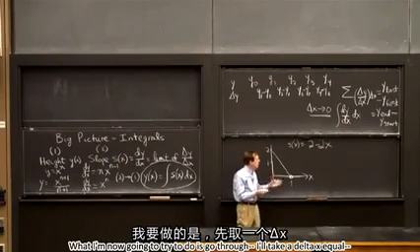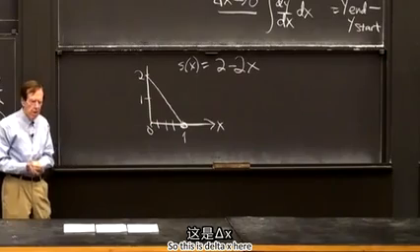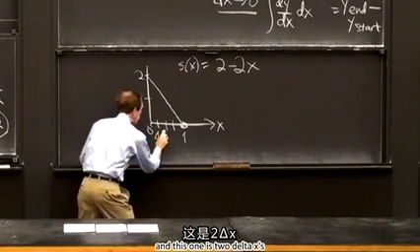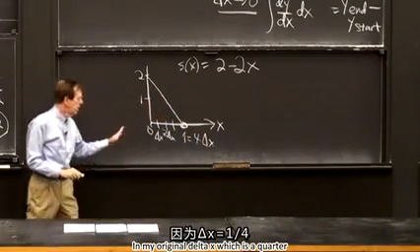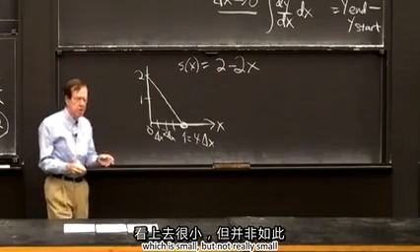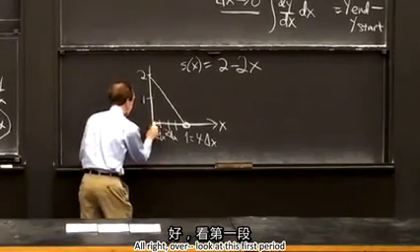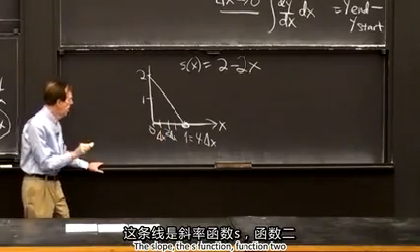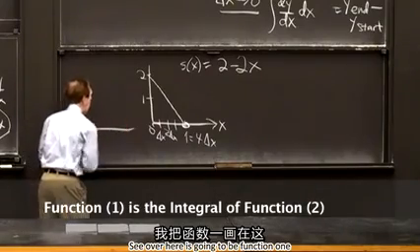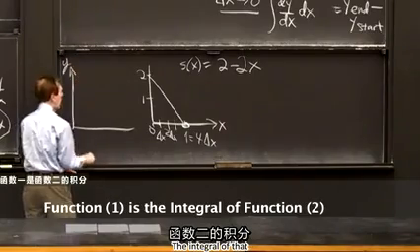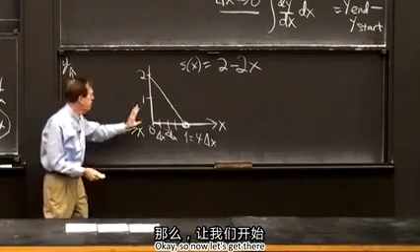What I'm now going to try to do is go through, I'll take a delta x equal to a quarter. So this is delta x here, and this one is 2 delta x's, and this one is 3 delta x's, and the one is 4 delta x's in my original delta x, which is a quarter, which is small, but not really small. Okay, so now what do I do? All right, look at this first period. The slope, the s function, function 2. Over here is going to be function 1. This is going to be the y, the integral of that. But I don't know what it is yet, so it's pretty open to question. Okay, so now let's get there.